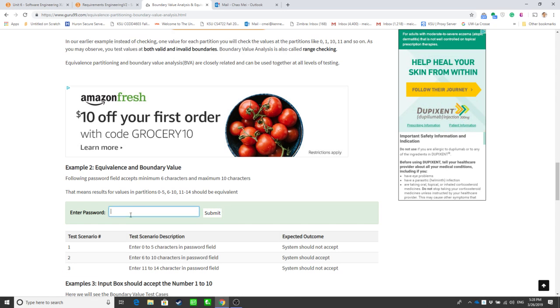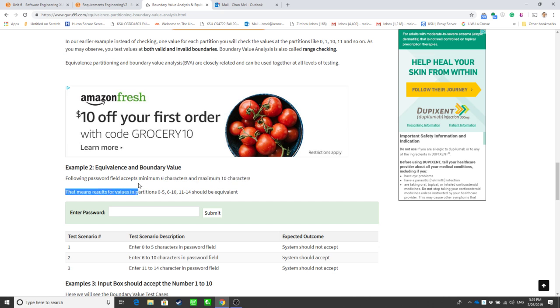Here, we want to enter a password. We want to test this text box for the password. The password field accepts a minimum of 6 characters and a maximum of 10 characters.